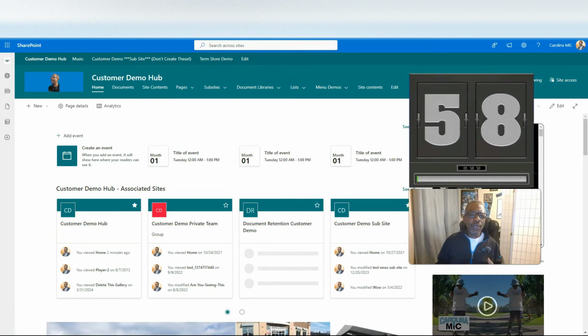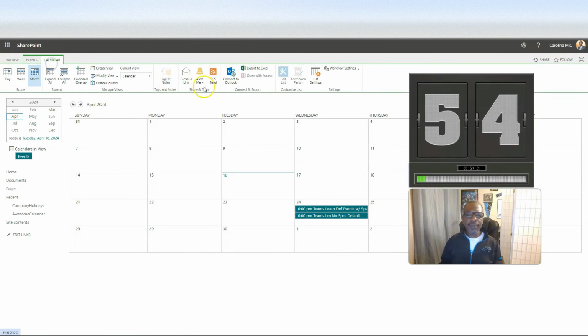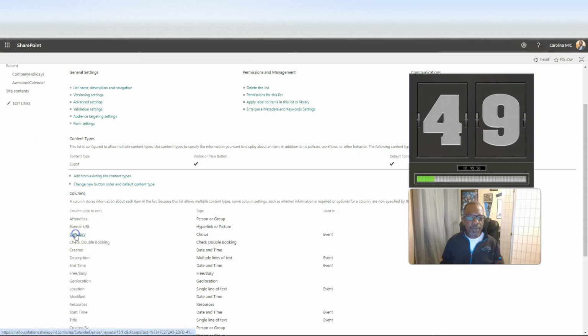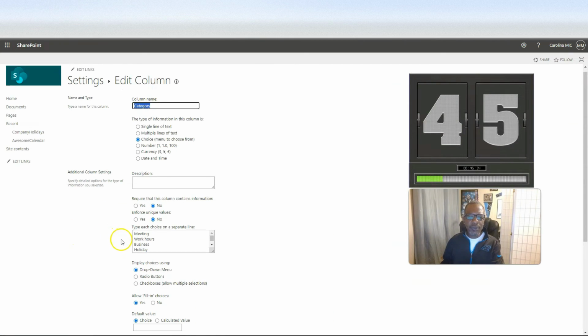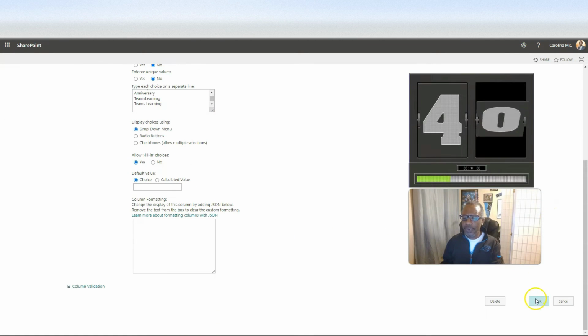Okay, first thing you're going to do is go to the calendar where you're trying to pull the events from, and go into the list settings for that calendar. Find category, and fix any categories, making sure that they have no spaces in them if they're custom. Yeah, I know, it's weird. So you go in there and you see that. All right, cool. And you hit OK.